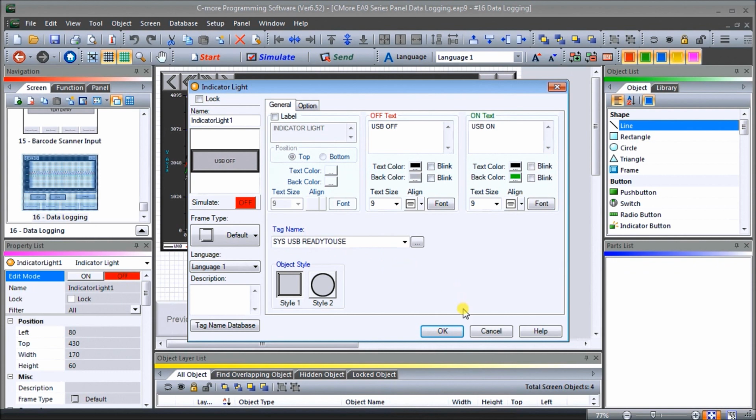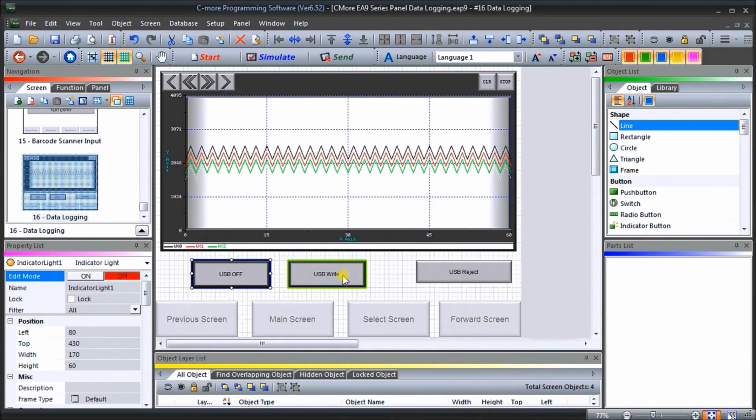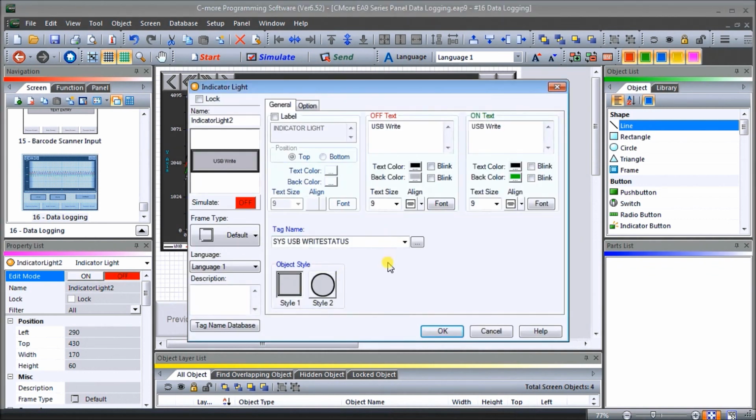Then we'll look at our USB write indicator light, and it's a system bit, USB write status. As it's writing into the USB, this light will light up and show you that yes, we're writing something into that unit.